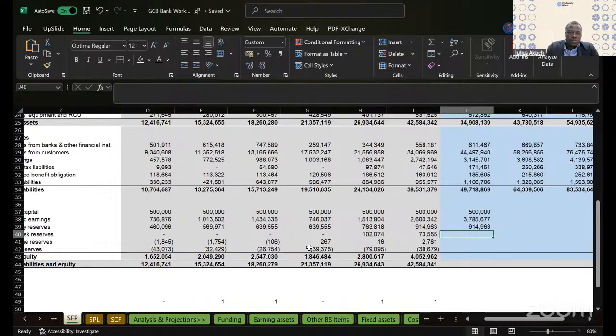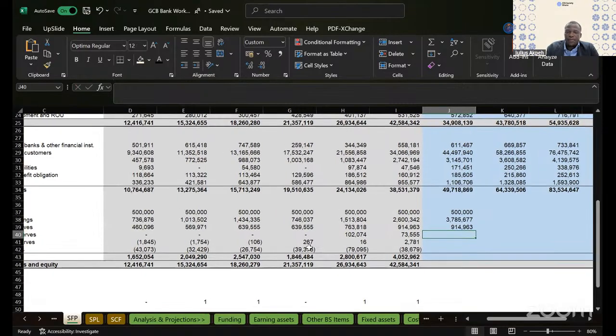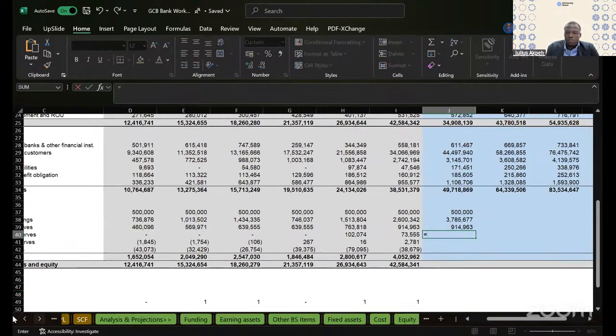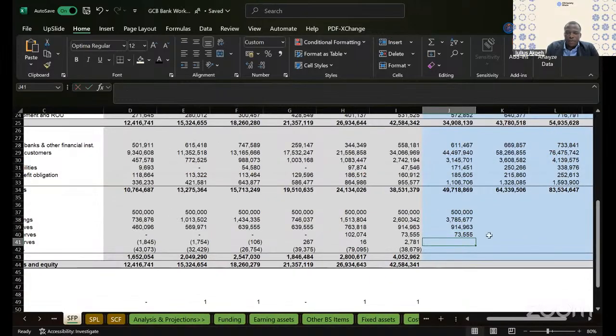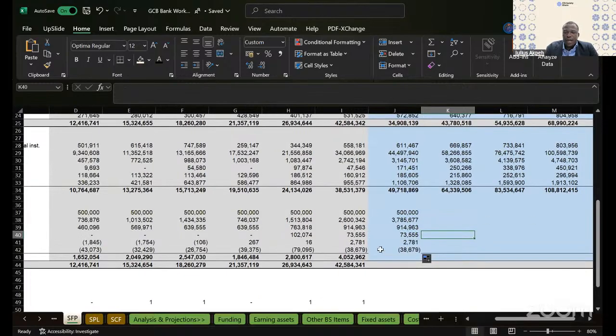And the next definitely is credit risk reserve. So we go here as well and look for credit risk reserve. Credit risk reserve is this. Then the rest follow: fair value reserve, and then other, whatever I can drag, right? So this is what we have. And then let me put this under it.